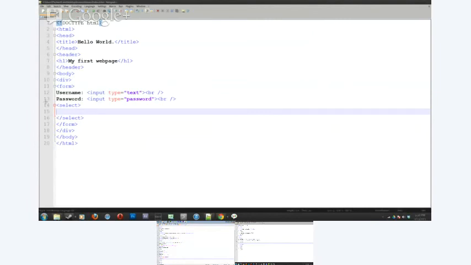Do they have to be in a form tag to be sent to a server? Yes, unless we handle it with JavaScript. So on the select tag, to make an option is the option tag, and then what you want to be displayed, put in the middle.